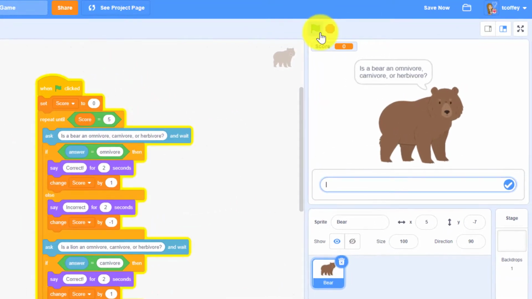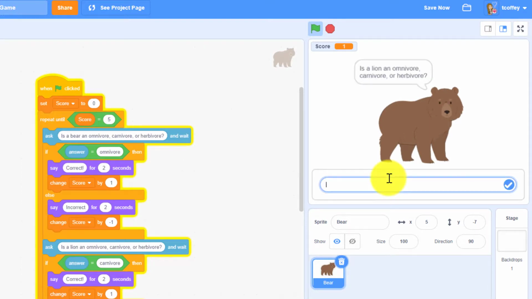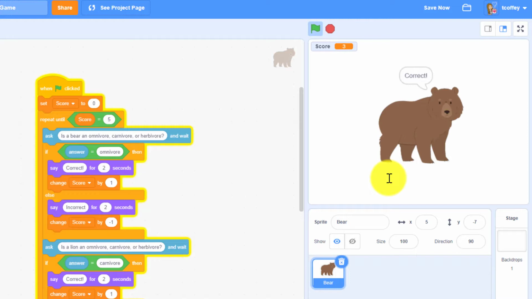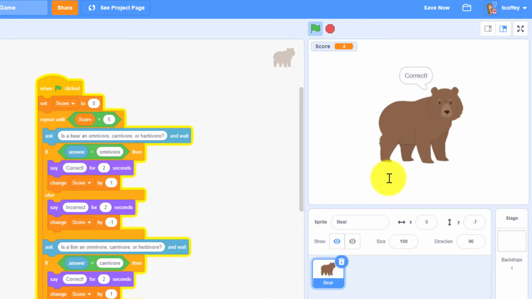Let's try it out. You can see my score is going up as I do this. And when I get to 5 points, it says game over.